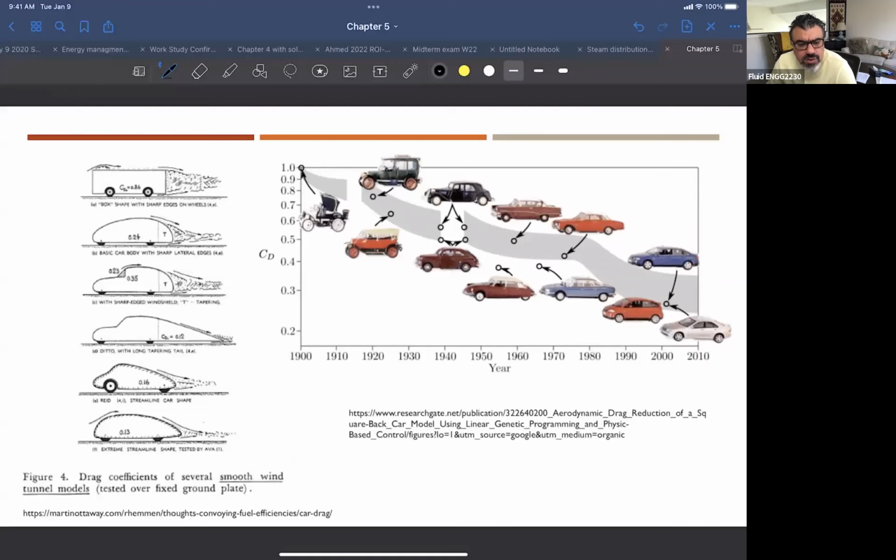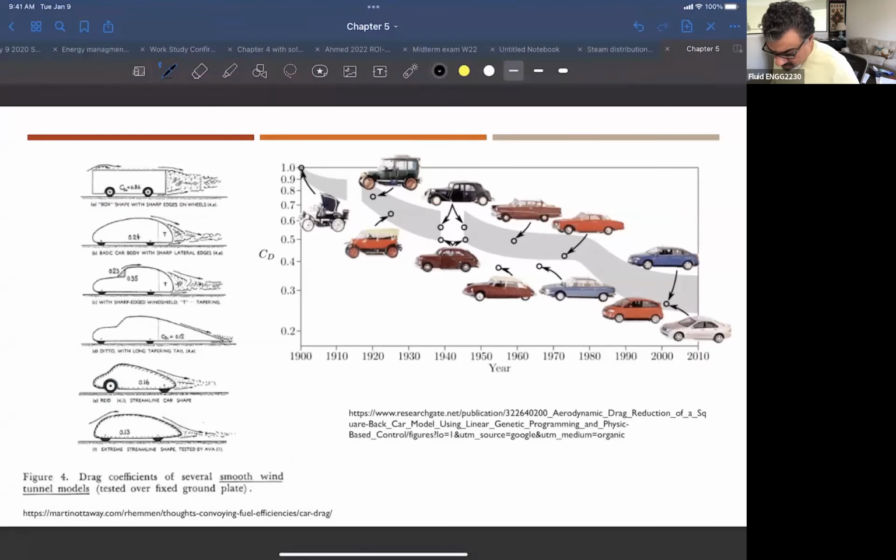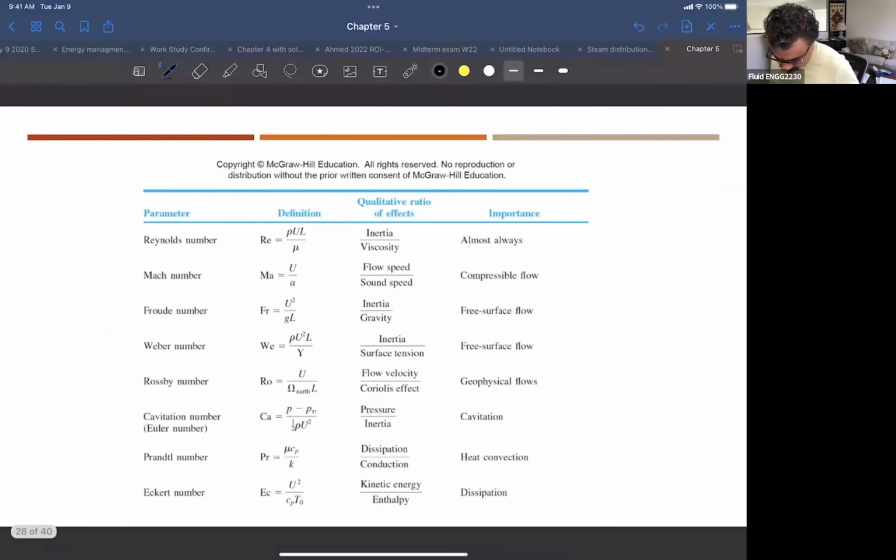So basically, this type of analysis is very useful when you are designing stuff, when you're designing systems and need to improve these systems. So the people who are really good in this type of analysis are really good as engineers at designing stuff, right? The more people will be able to get out of the box and design new products. So those are the common non-dimensional parameters in fluid mechanics.